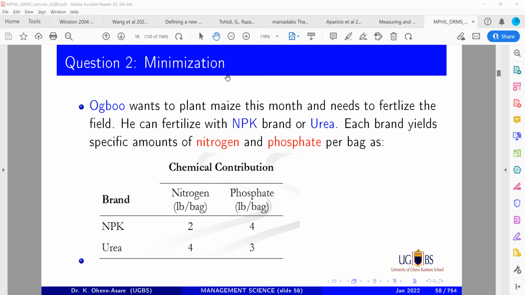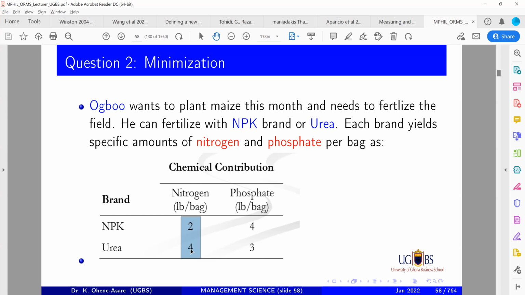Perfect. Okay, so now let's write that. If you look at the storyline, in order to produce NPK, you need 2 of the nitrogen. And in order to produce urea, you need 4 of the nitrogen. Remember, the nitrogen constraint must go vertical here because that is what is being used to produce. So this NPK is your X1, urea is your X2. So if you are writing it, it will be 2X1 and then 4X2. Remember that this is not just available, but this is the minimum requirement.